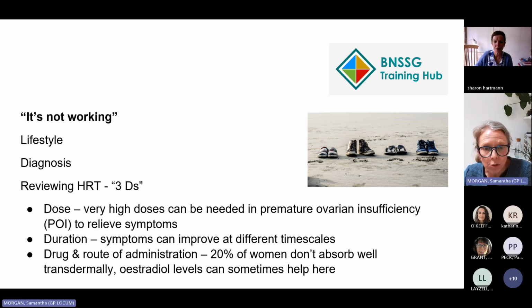And then in terms of the drug, we tend to think about the type of HRT we're using and also the route of administration. Different brands can give different absorption levels, and people absorb different products in different ways. Some women don't absorb so well through the skin, and so they may be using a really good dose of HRT, complying perfectly, and just not getting that response because their body's not absorbing as much as somebody else using the same medication.